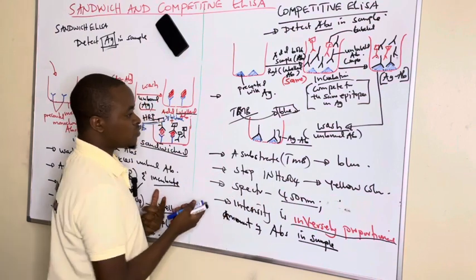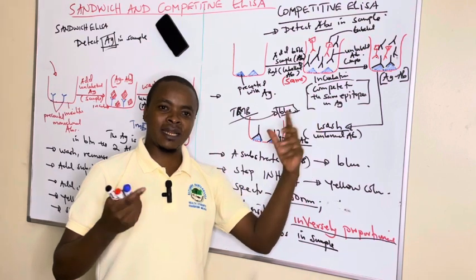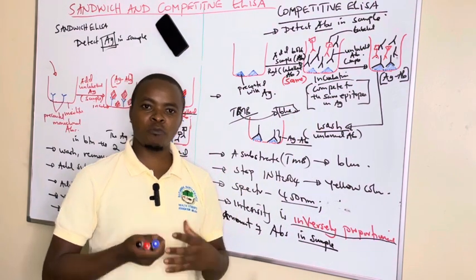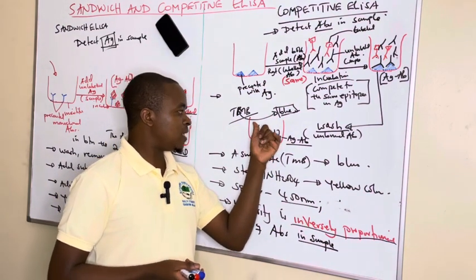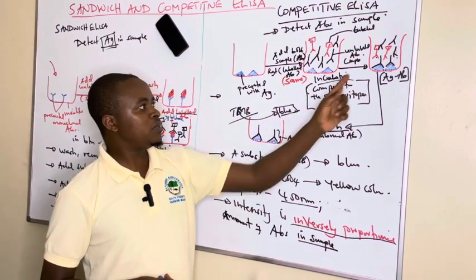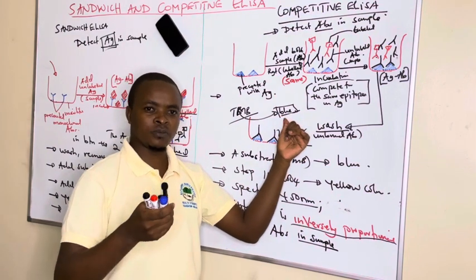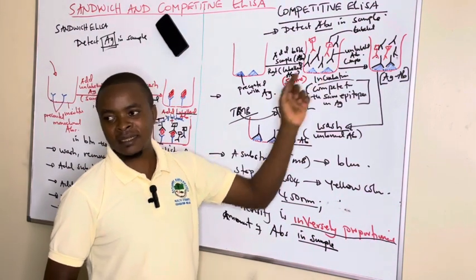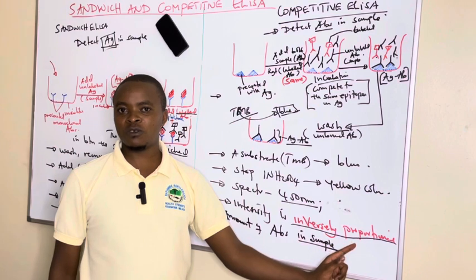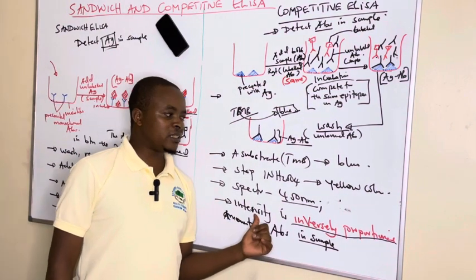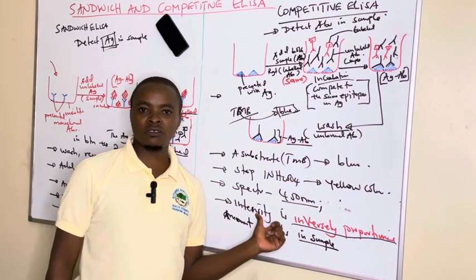And when we add the substrate, we are going to produce a slightly blue color, or what we call pale blue. This means that the HRP was little, meaning on washing we lost all the HRP. So the intensity of the blue color produced here was very low, implying that there was much antibody in the sample. That's why we are saying the intensity is inversely proportional. So the higher the intensity of the yellow color, the less the amount of antibody in the sample.